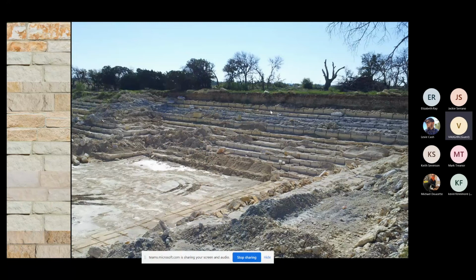So now you can see over here with my pointer the dirt level, like what I showed you before, only this was a much thicker level of what we call overburden. This is just dirt, and where the limestone, the water has subsided so much that the limestone never really got compressed. So there's a lot of little chunks of limestone, boulders on the ground, kind of a lot of nice looking stuff you'd like to see in a fish aquarium, but it's not nearly suitable at all for building stone. It would never hold together.